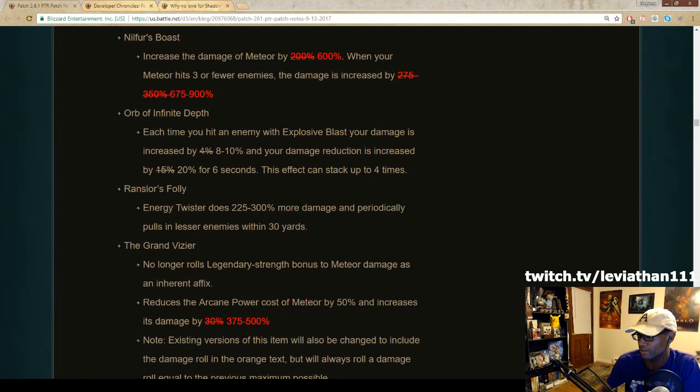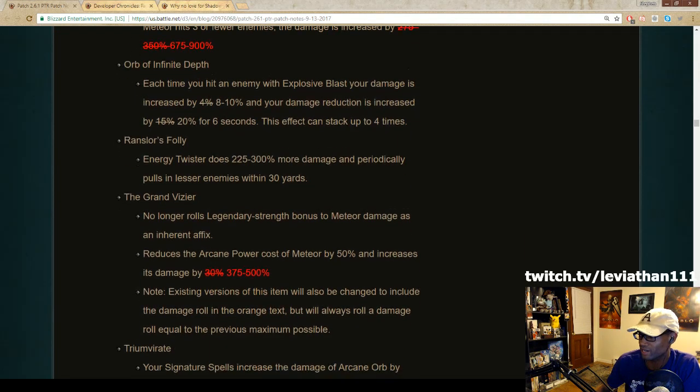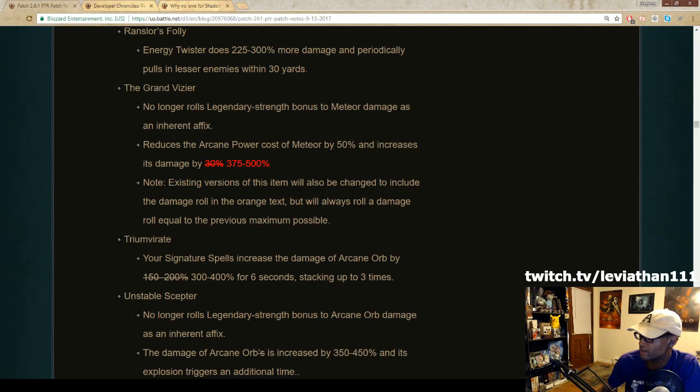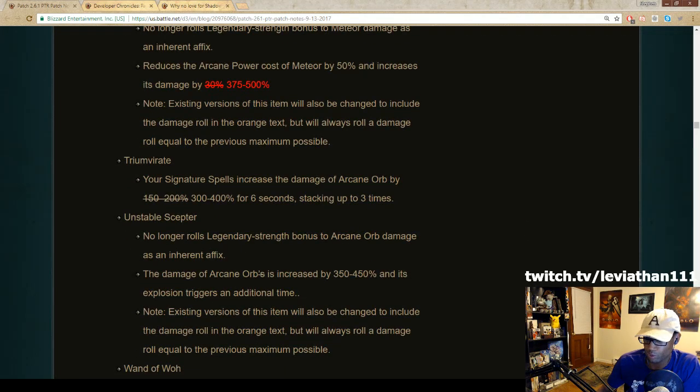So this is, I mean, Wizards, man, you guys got options. Your DMO stuff's looking good. You got this thing, which probably will be in a Tau set or something with all the Meteors going on. Grand Vizier got a change as well: reduce the arcane power cost of Meteor by 50% and increase its damage by 375 to 500%. That's up from 30%. So another massive buff for Meteor damage. I imagine this would probably be cubed or something. Maybe even put those two things together, right?